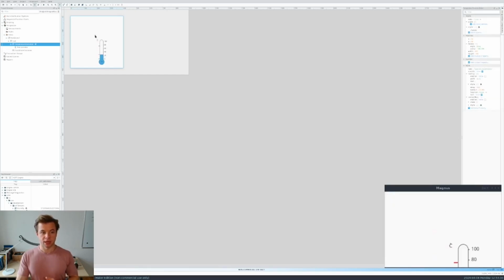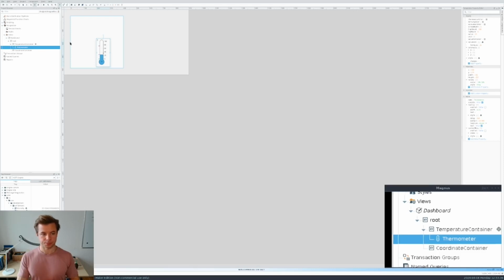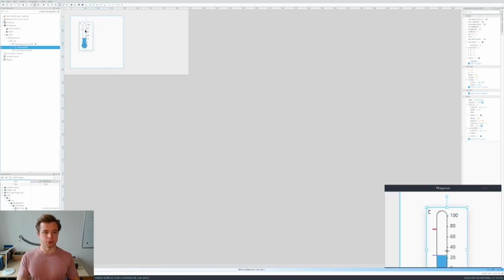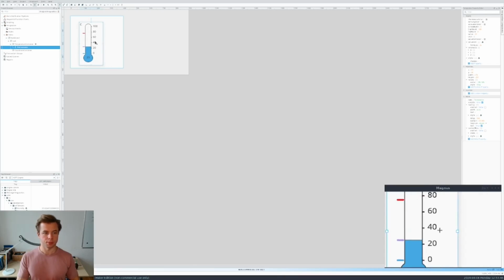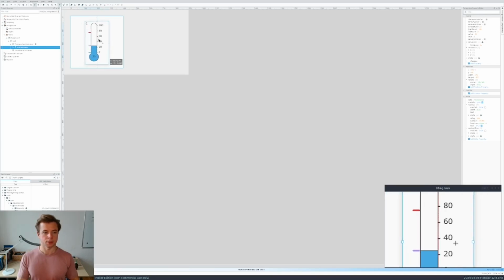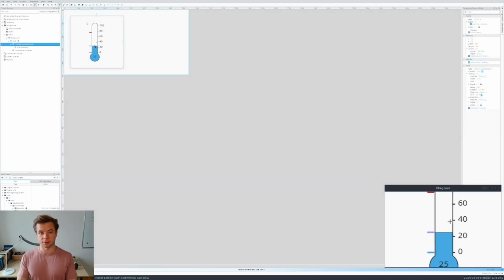Now be mindful that you have to double click on the container before you do this to make sure the thermometer lands under it. Right, let's put it a bit more in the center and make it a bit bigger. Yep, I think this looks nice, like this. And there we go. Now we have the component for the temperature.